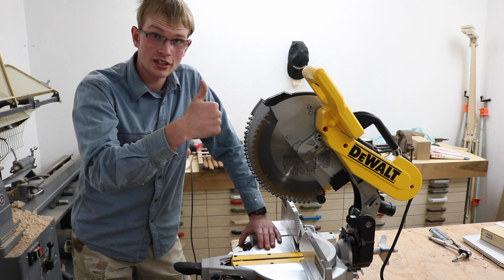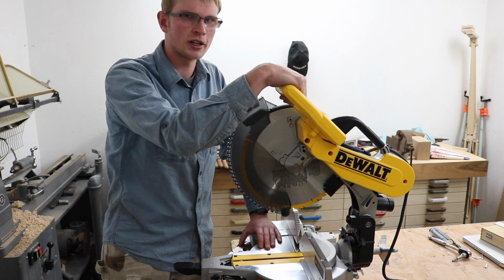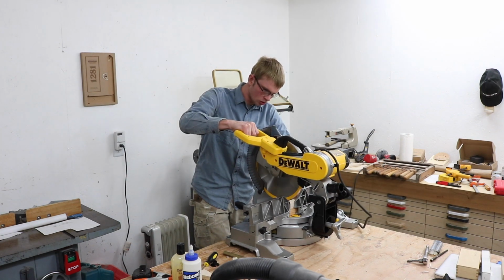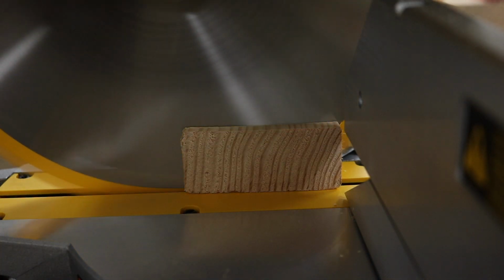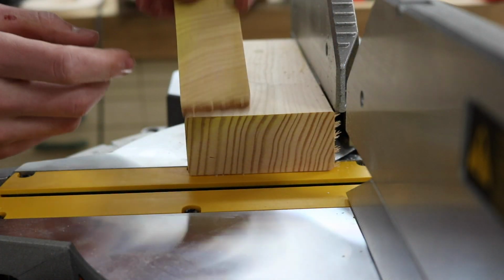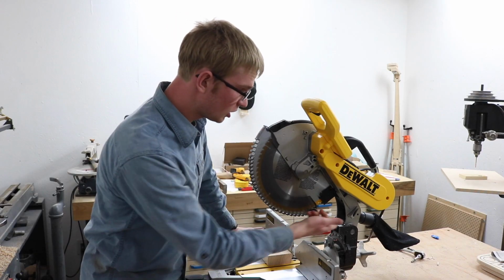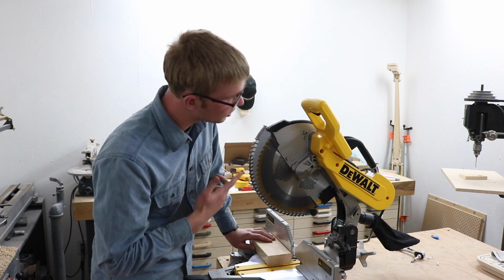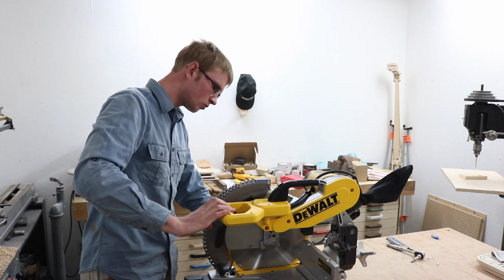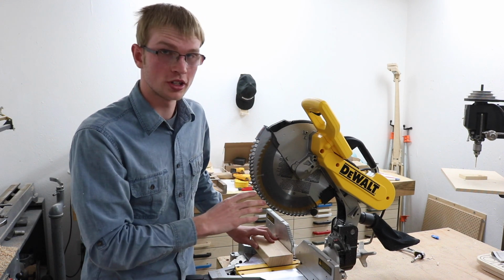So, fixed. Now I need to cut a board on this. I'm not even sure if this thing works. I've never cut anything on it yet. Left quite a bit of yellow paint on the initial cut, I guess. That actually left a super nice finish with the factory blade. Aside from the little issue with the bushings, this seems to actually be a pretty good saw. It's very smooth. I think it's got to be the smoothest saw I've ever used.